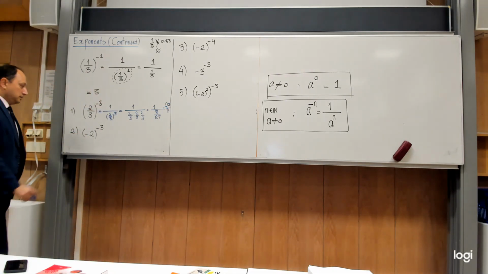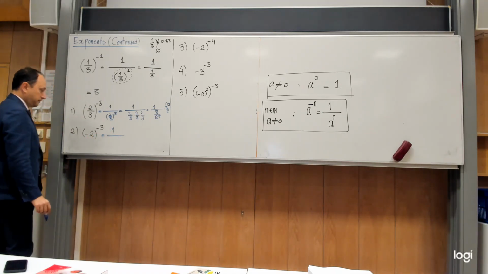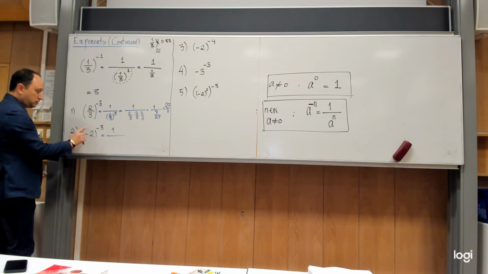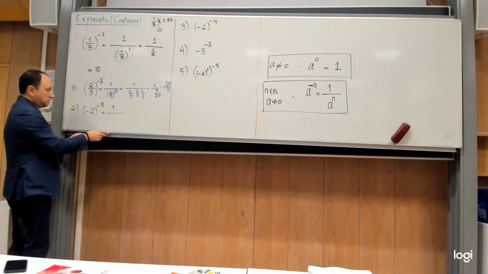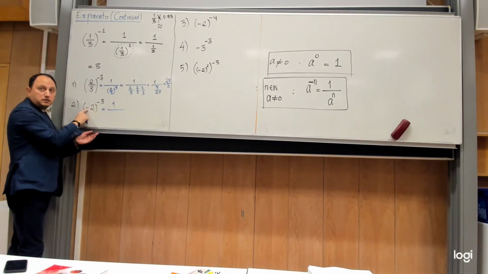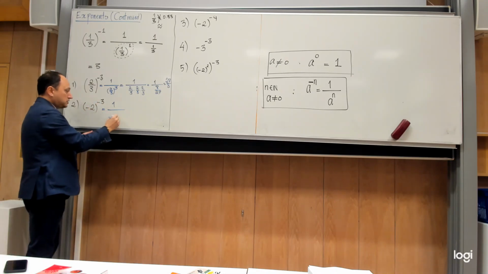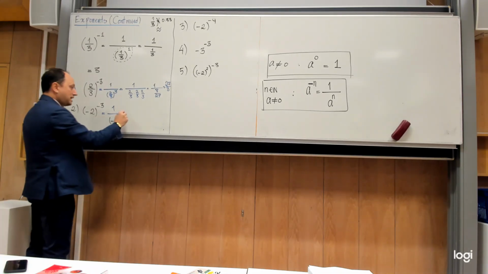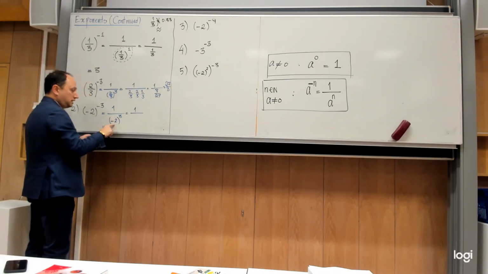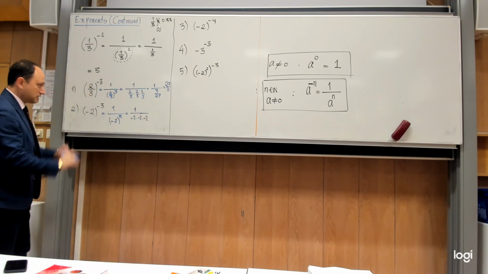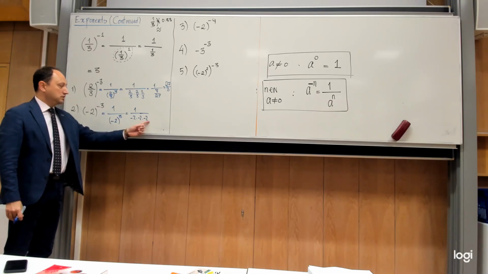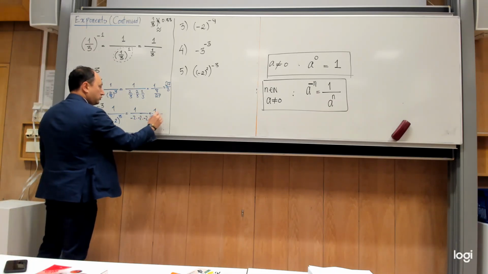Okay, let us do this one. So this becomes 1 over. I will take this in the denominator. Do I get rid of this minus sign or that minus sign? Not this one yet. No. Yes, this one. So it becomes minus 2 to the power of positive 2. And now if I ask you what is this, I have to copy and paste the numerator here. I have to write minus 2 times minus 2 times minus 2. This is also a good way of writing. You don't need to put brackets. Even if you put brackets, that's okay. But what's the answer to this combination? Minus 8. It becomes 1 over minus 8.